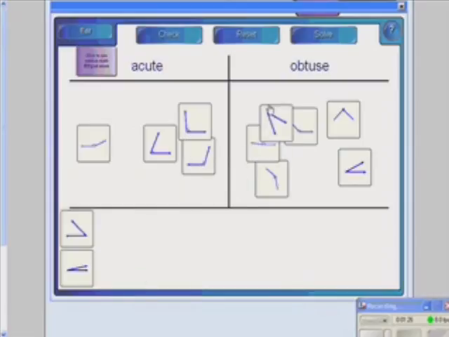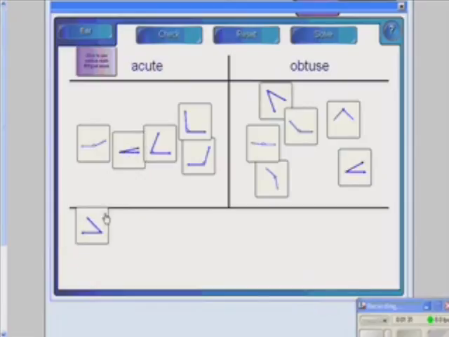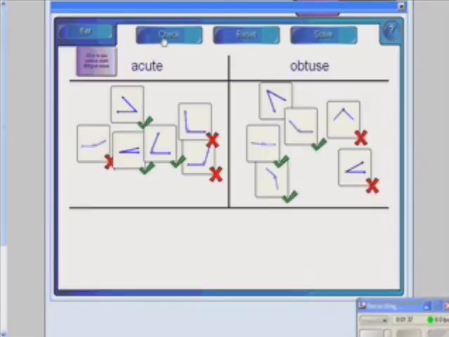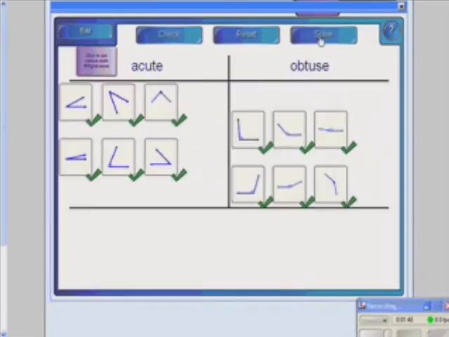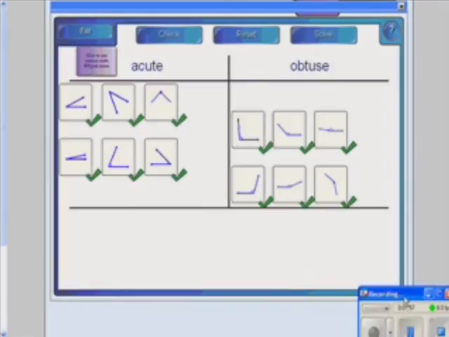And of course, students can, as a group, discuss whether they agree or disagree with these answers, and then when they're done, there's a check button that they can hit. If they're working by themselves and they're a little bit lost, they can hit the solve button and it will solve it for them too, so they can see what the answers should look like. So that's a pretty powerful thing.